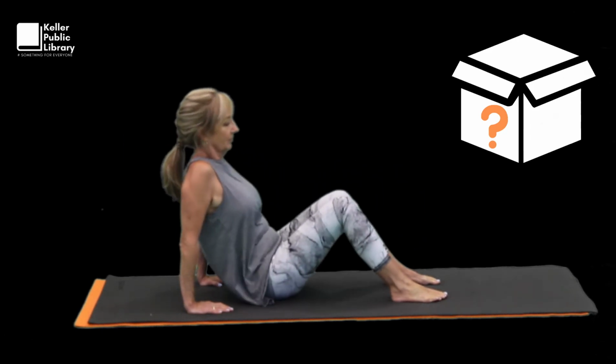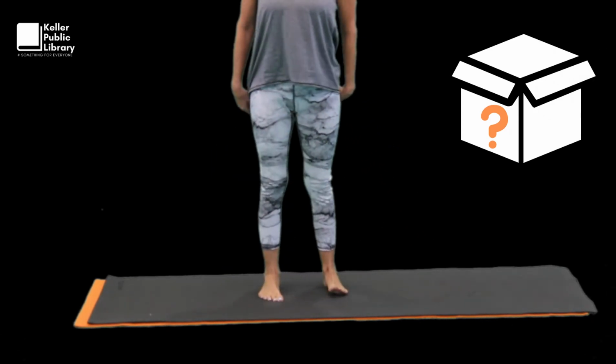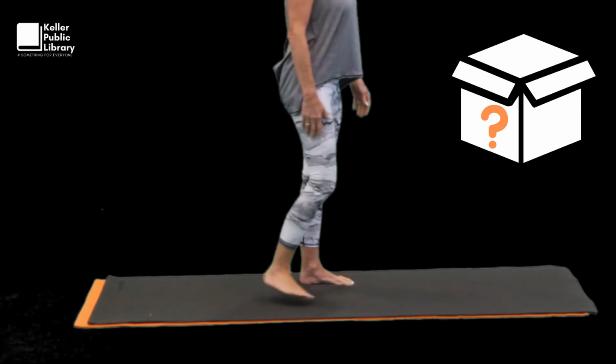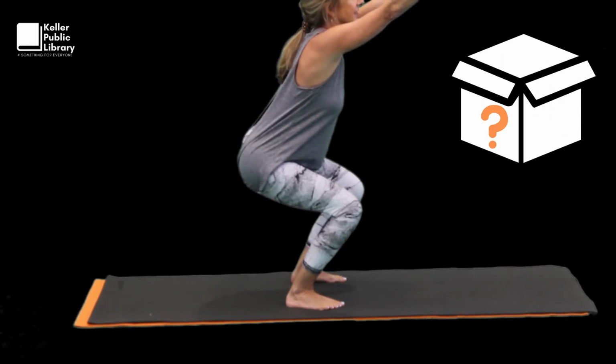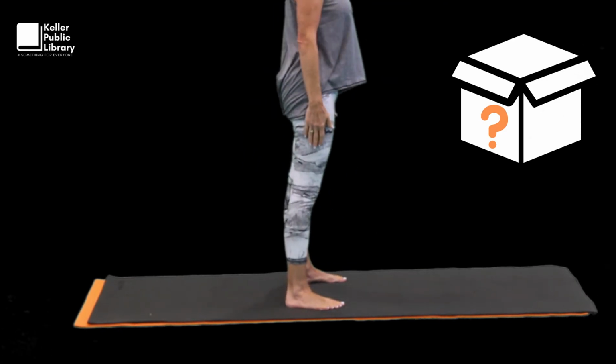But what's inside of our box? We don't know. To show that we have a mystery, let's make a question mark. With your feet firm on the ground, bend your knees, sit your bottom back onto an imaginary chair, and lift your arms high. What's in our spooky box? We don't know. We begin to imagine what might be in the box.